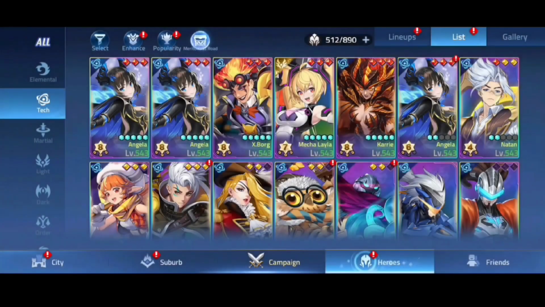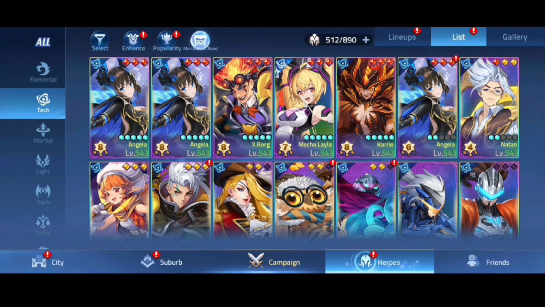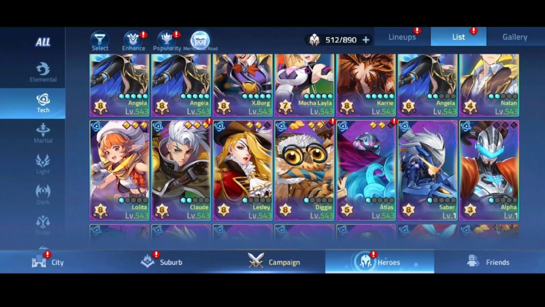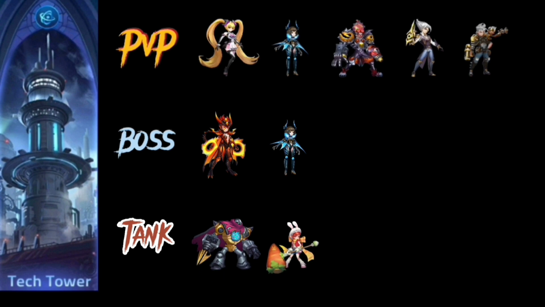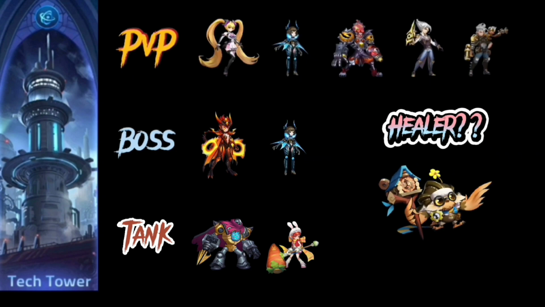With this many heroes that we gotta invest in, the Tech Tower is very easy. Moonton clearly loved this faction more than the others. You have tanky frontline with Atlas and Lolita, and on top of all that, they got a freaking healer. Why do they get a healer?